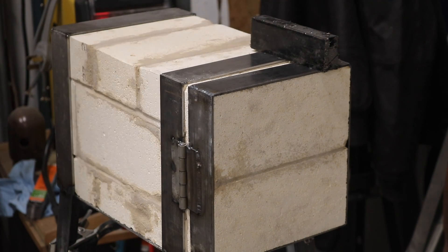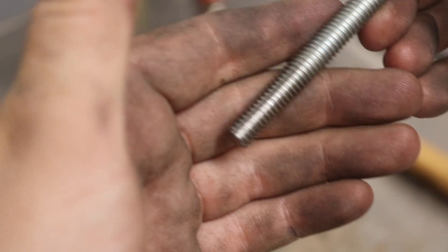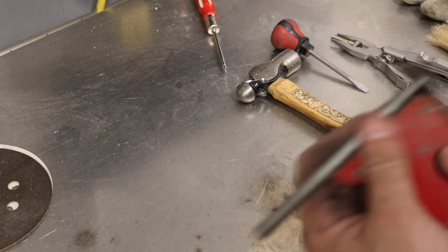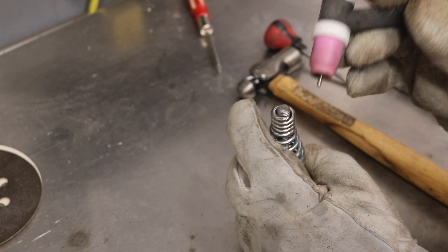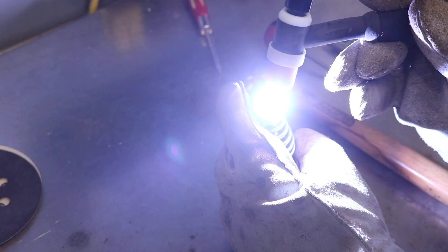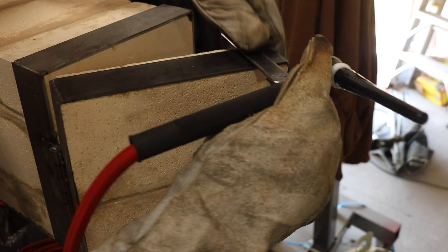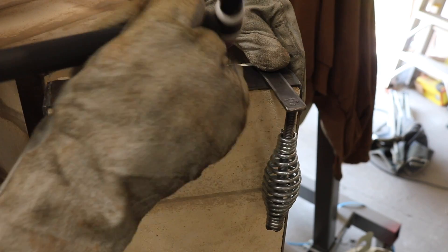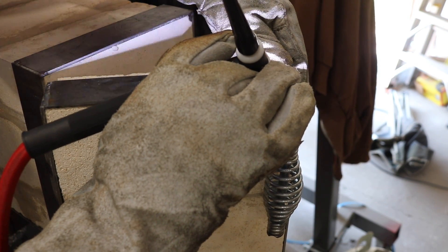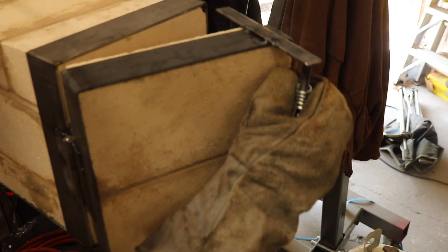Luckily my handle design will help fix the sag and keep the door in place when it's shut. I drilled and tapped a hole in some half inch by eighth inch strap, put some all thread in there, and ground off all the extra zinc plating with the wire brush. I welded this in place and prepared a grill handle — one of those coil handles — brushing off all the zinc before welding. I had the fan on and the door open because there was still some soot and fumes kicked up by the welding process. That stuff's nasty, don't mess with it. The handle overhangs both sides of the door, and after an upturn is bent into that inside tab, it'll catch the frame nicely and close the door in place perfectly.